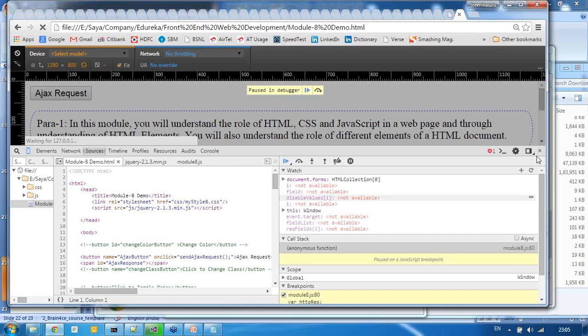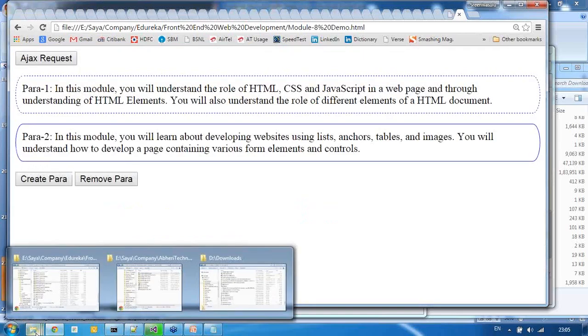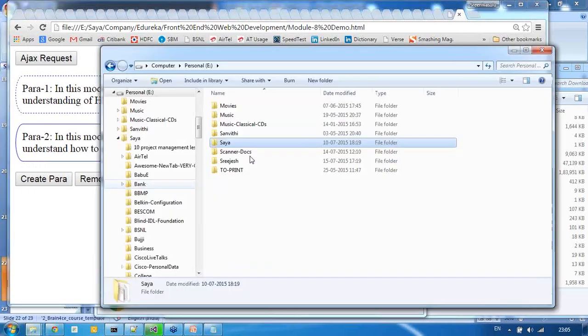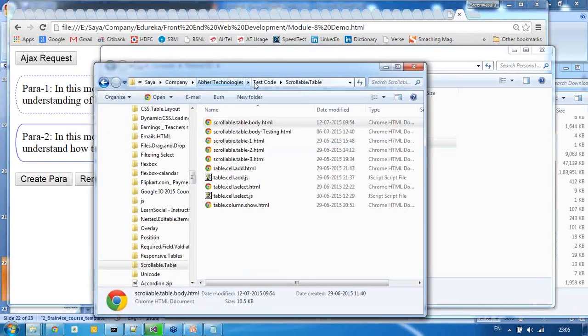So let me just demonstrate some other JavaScript code. React. So let me demonstrate some code.